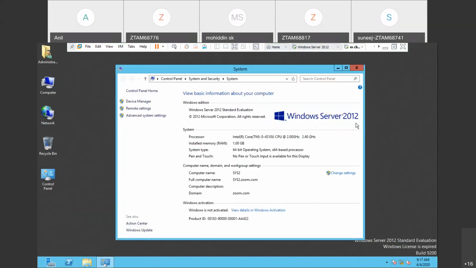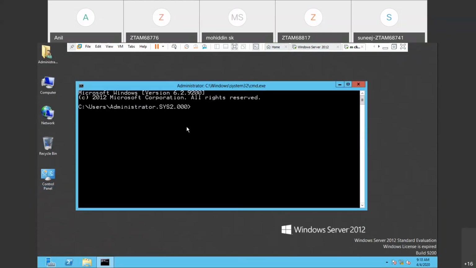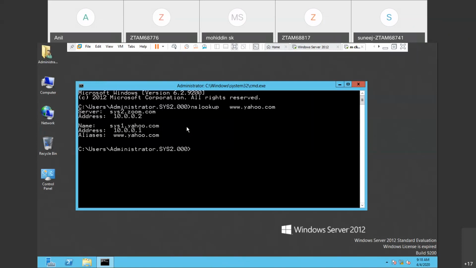And if you want, like somebody asked me, we can just go to the command prompt. If you want to check things like ping or the services, you can do it. Like I used yesterday, what command? NS lookup. Now I'm trying to get www.yahoo.com. It will show me. Now it will also ping with this.